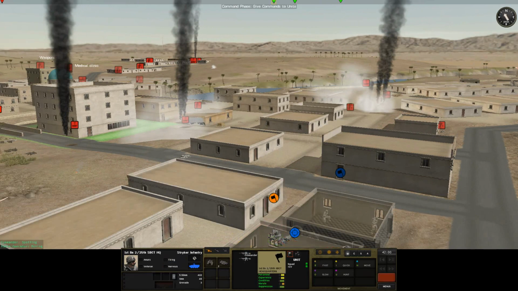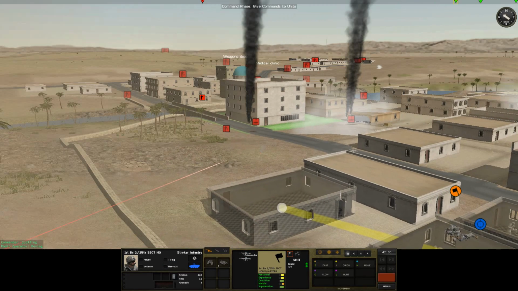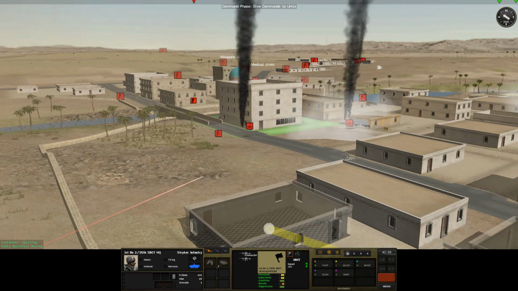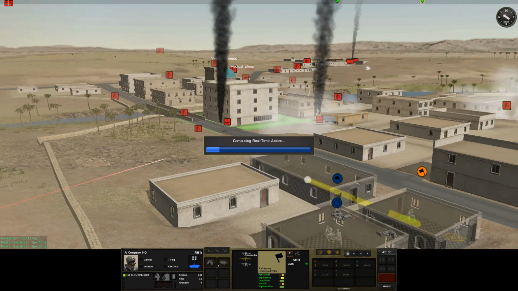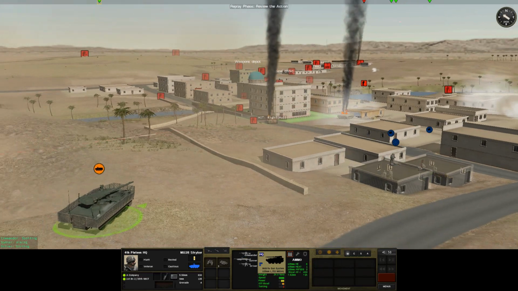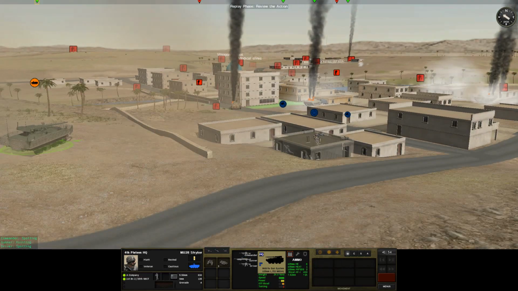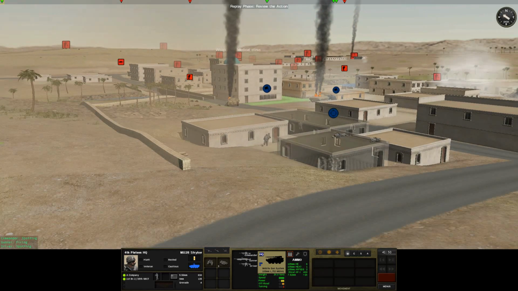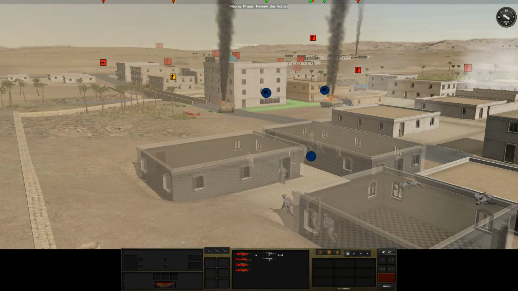Send this guy to level 1 of this building, and what I'm hoping to do is take out the enemy infantry that have been suppressed by our Striker. We might have some luck there. Let's do it. Nice, one down. More to follow for sure.